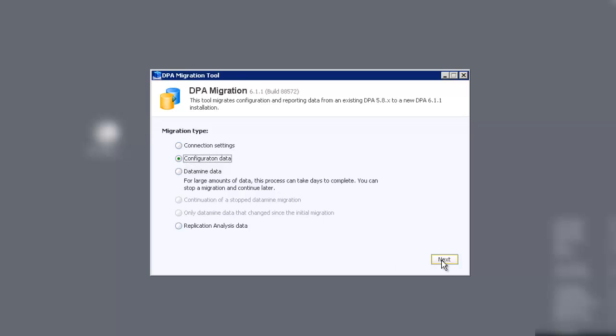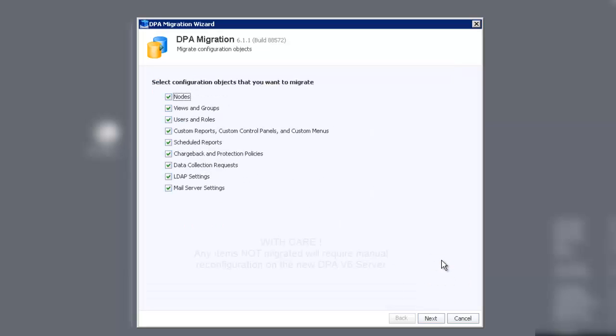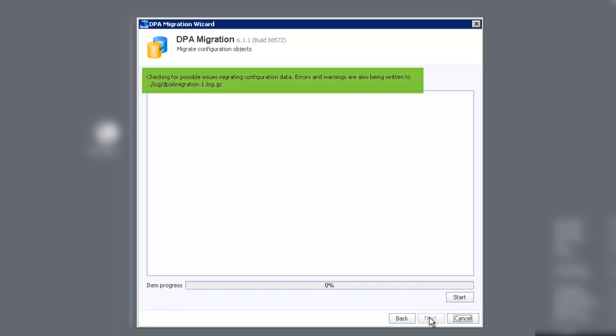By default, all configuration data is checked, but you may choose to suppress specific items to your requirements. Note the logging message indicating the location of the migration log. This is located in the DPAM folder we saw earlier.